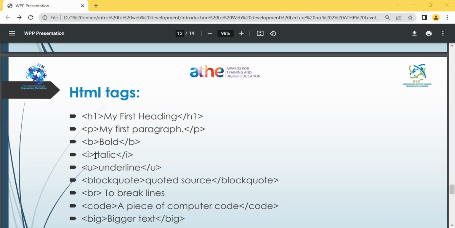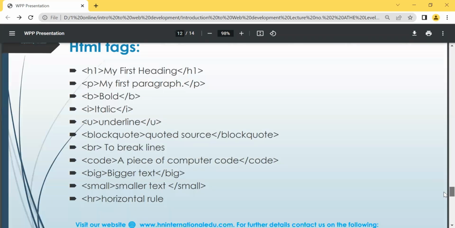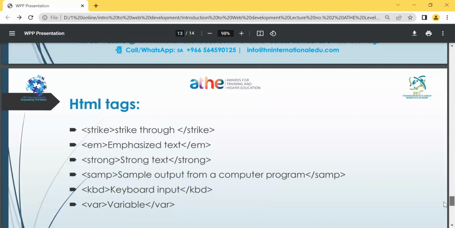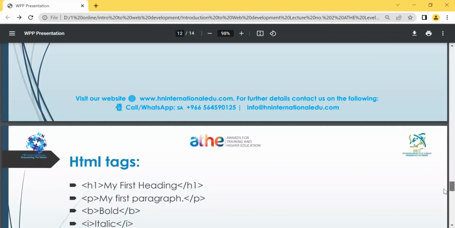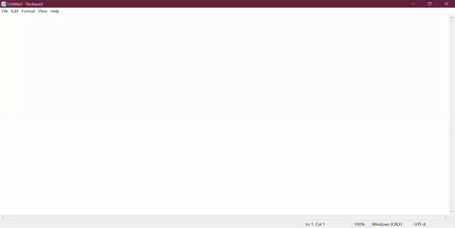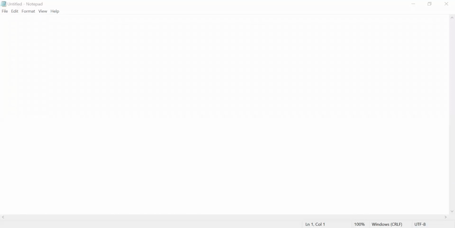Italic is italic writing, and then we can use underline and the block code. We will see all these tags when creating the HTML file. So I'm creating a file in Notepad.